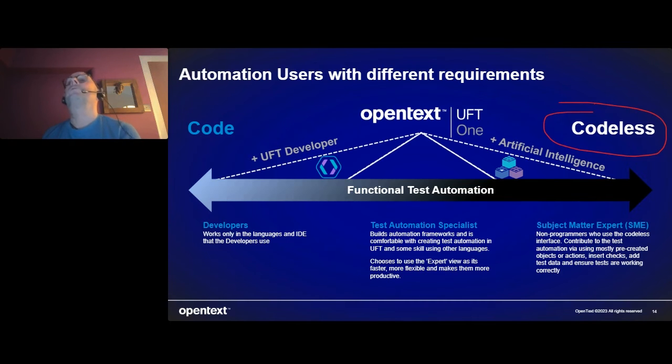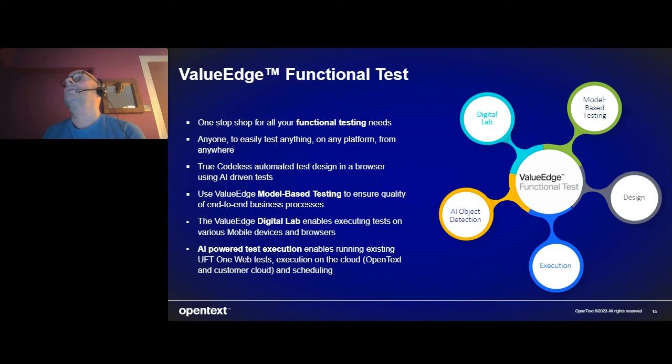So from before, we had the shift left for highly technical users, and then we have the codeless for everyone, which could be used by non-technical users. So that's codeless. Let's see where codeless fits into SAP testing. Codeless testing is provided as part of our ValueEdge functional test solution. ValueEdge is a one-stop shop for all testing needs and a cloud-based platform, so SaaS. And it consists of these main elements.